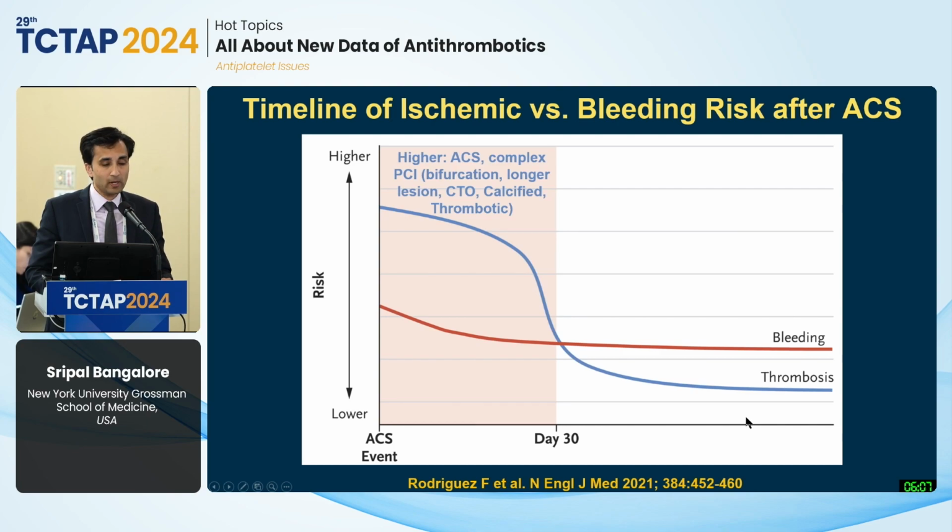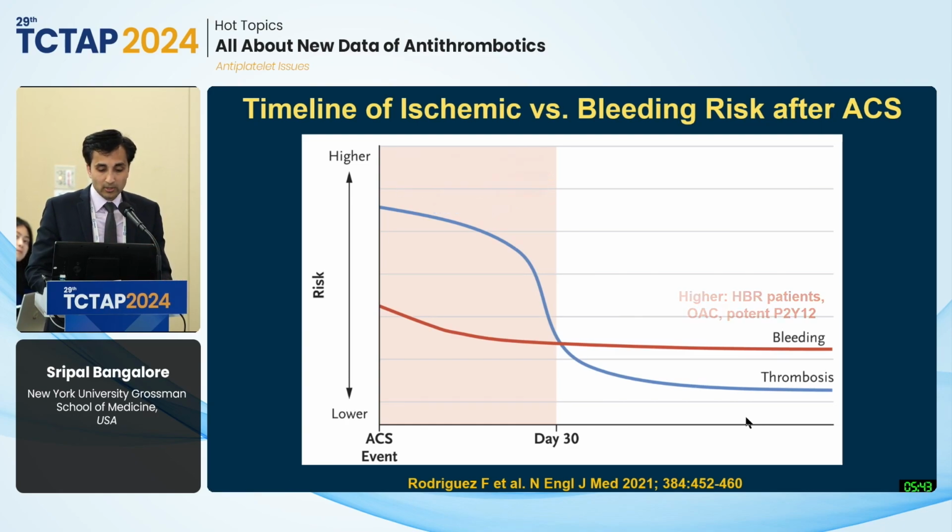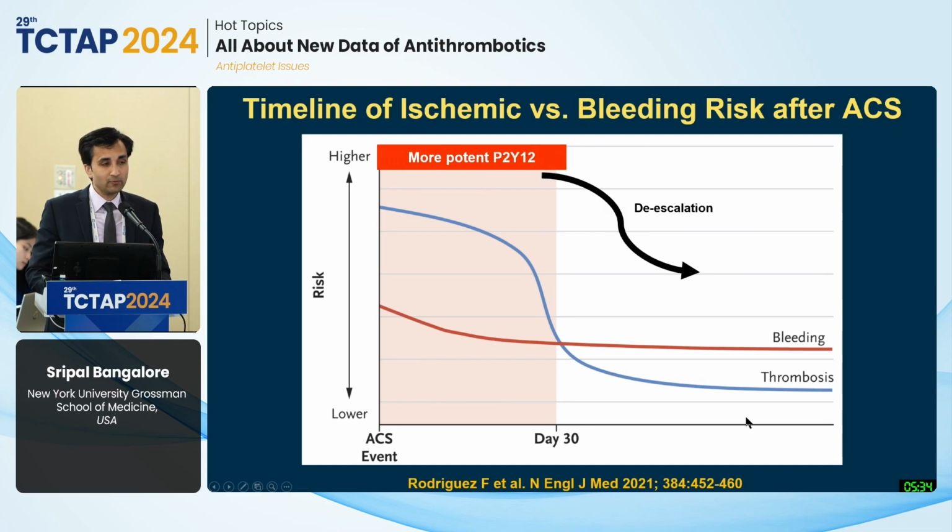And the ischemic risk reduces with time, and it's potentially lower compared to bleeding risk after a certain period of time. Even with this equation, there is a higher risk of ischemic events in patients who present with ACS or complex PCI. There is also an increase in bleeding risk in patients who are deemed high risk of bleeding, patients who are on oral anticoagulants, and those with potent P2Y12. So against this background, it does make sense to use a more potent P2Y12 around the time frame where there is increased risk of ischemic events, and then follow a de-escalation strategy where you can go back to lesser potency P2Y12 or shortened duration to reduce the risk of bleeding.